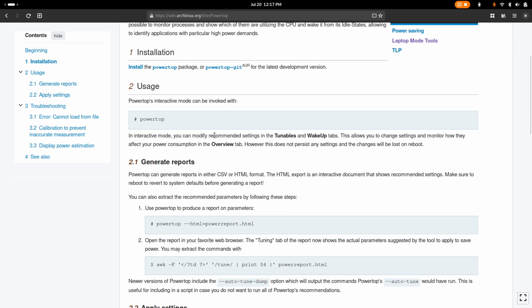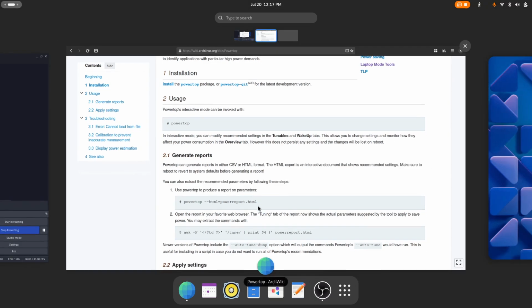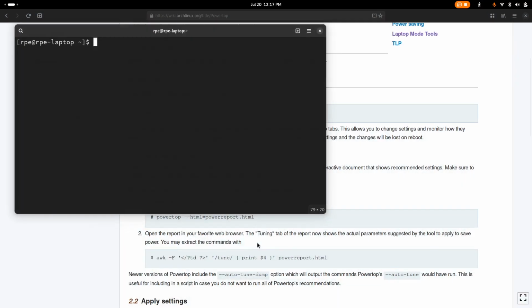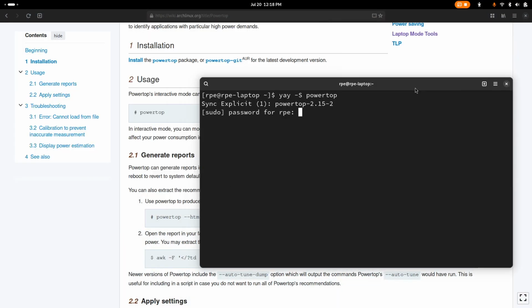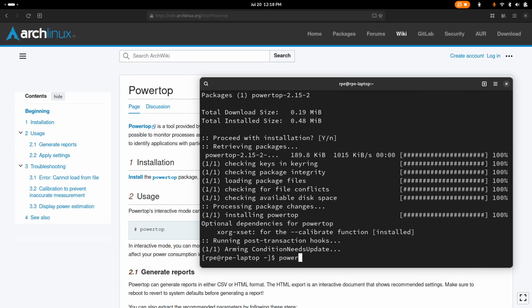So basically, if your computer shuts down all the devices it isn't currently using, it prolongs the battery life significantly. So this PowerTop is fairly easy to use. We just need to install it. Then we can launch it.